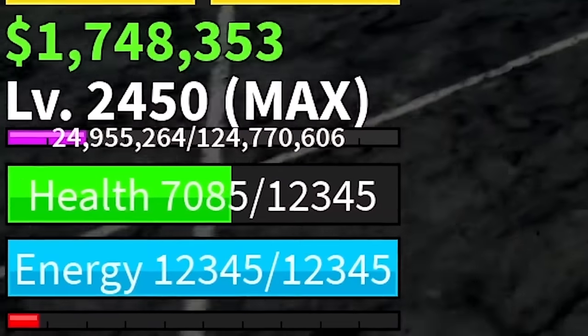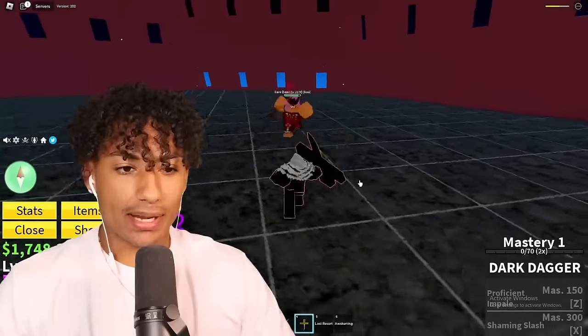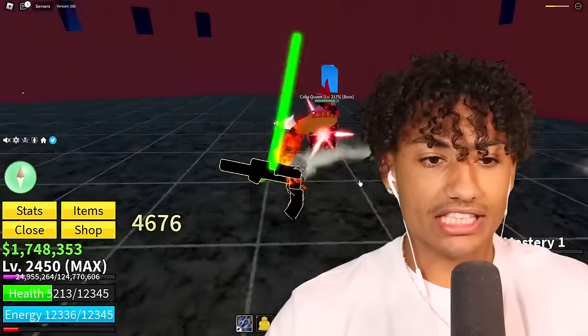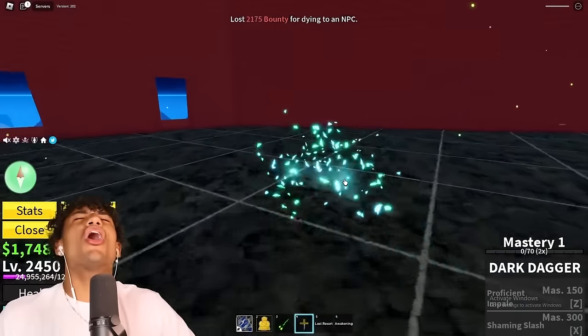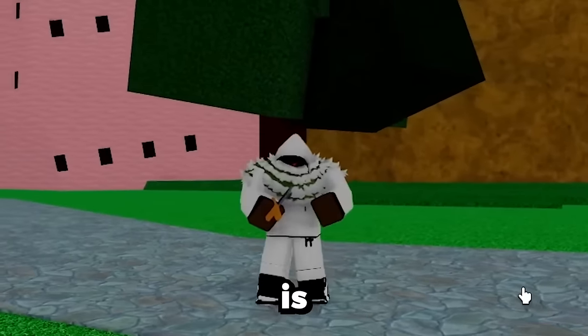Okay, we are actually about to die. What the heck? Back it up, K-Queen. Yeah, back it up. I got my tiny dark dagger. Bro, this is actually doing no damage. And we're about to die. Oh my goodness. Yo, chill. No, and we're about to die. No. And now our dagger is tiny again.